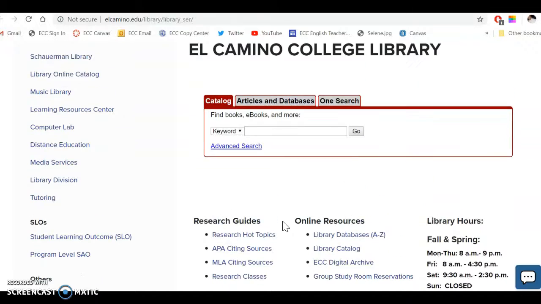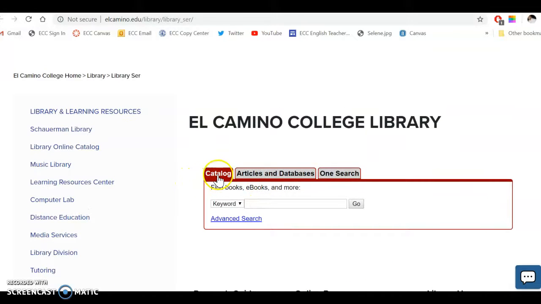So what I'd like to do now is you can play with this a little bit, right? Catalog is going to be more for books, right? Books will be definitely helpful for other courses. Books will be helpful in your future academic pursuits. For now, I want you to really focus on scholarly journals, okay?